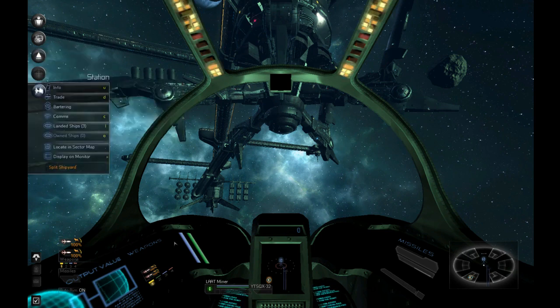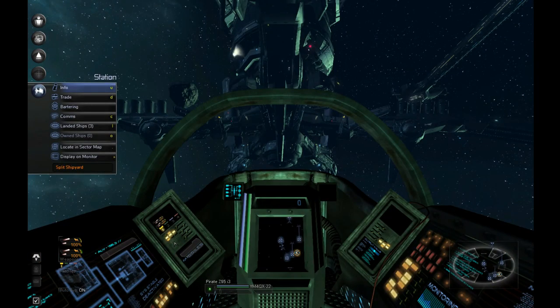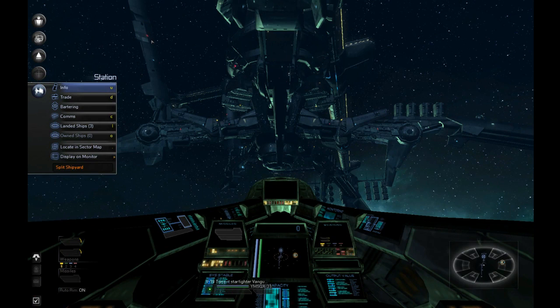If I go to not current ship, station, landed ships, go back to my Z95. Here's my missile readout. Here's my weapon readout on the cockpit. He's used the game tools and put them into the cockpits, which is cool. I don't know why I didn't mention this before, but depending on the ship, these go with that ship. But I just wanted to show that off.